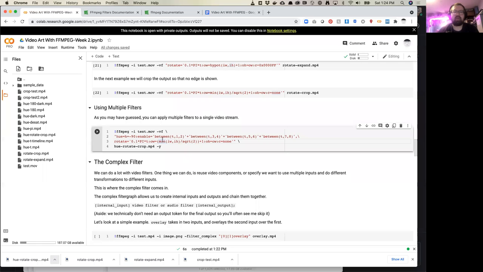I wouldn't be surprised if some of this is also error checking. If people just throw in rotation and don't set the crop, then FFmpeg already has to decide what to do. So it is kind of funky that sometimes you have to figure out whether there is also a crop or not. My guess is it's not super common, but in this case it makes sense because, well, you're rotating a video format, you have to figure out how to crop it anyway. So just tell us what you want to do.